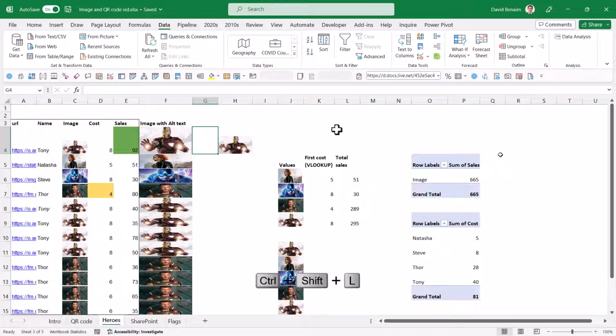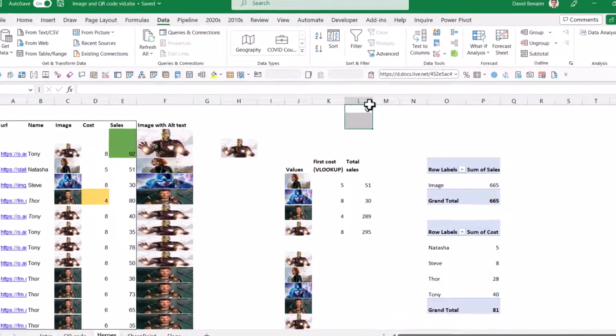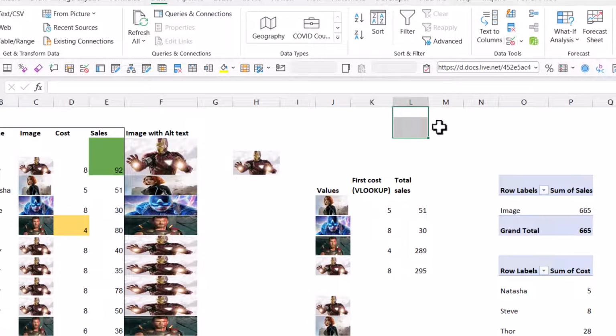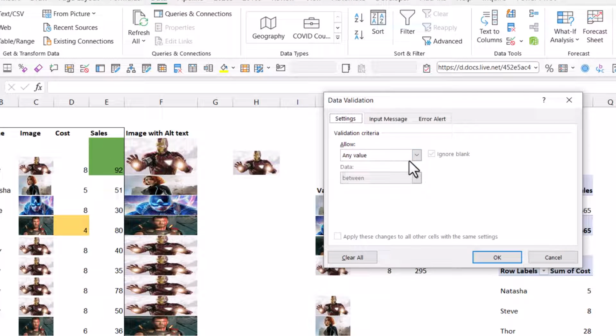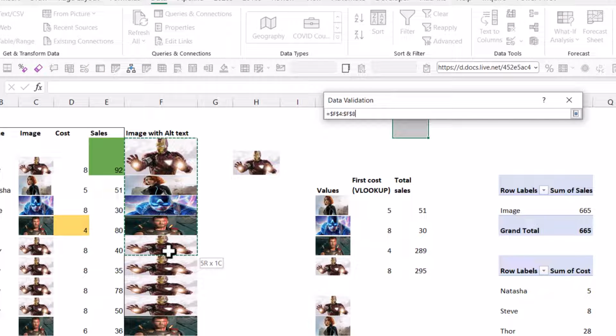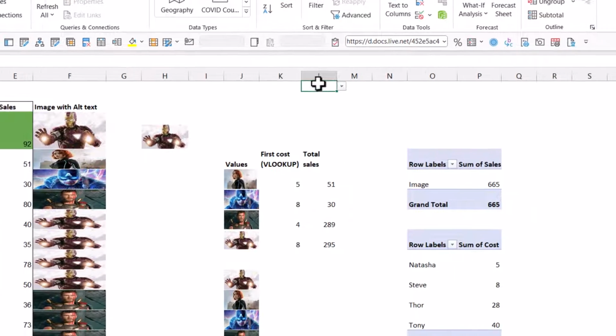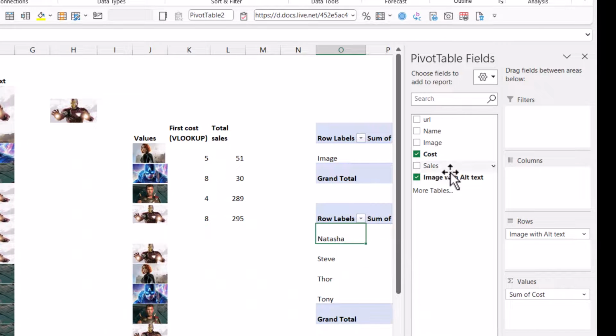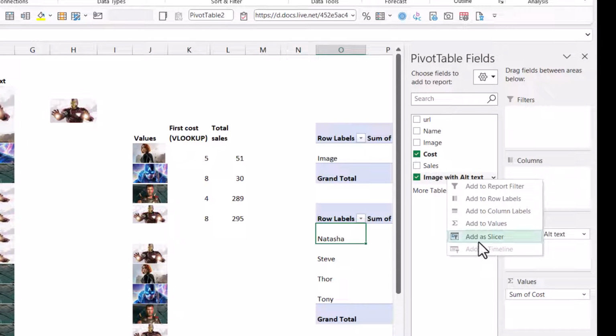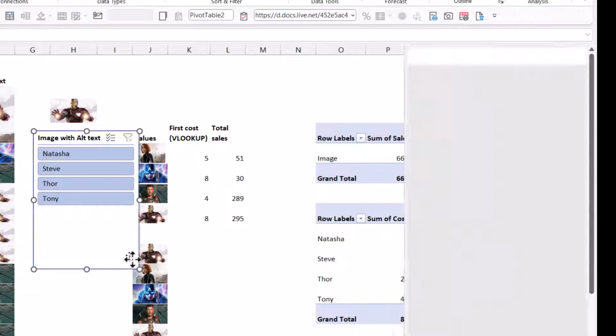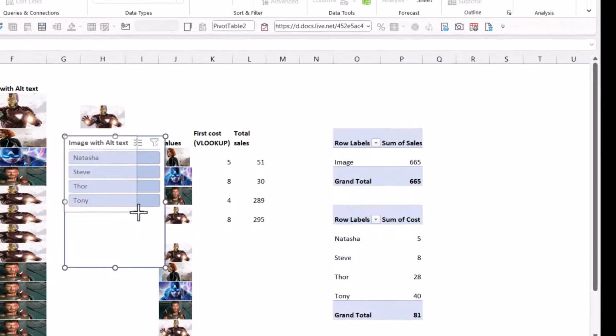So what other things? Let's try data validation, a drop-down list. So if I select these cells and then go to data validation on the data tab and allow a list, I'm going to again choose, we only need the unique ones, so let's just choose these ones, press enter. Then it shows me the name, again the alt text. It doesn't show me the actual image. What about slicers? If I right click on this and choose add a slicer, again, it also shows me just the alt text. So those are things to be aware of.